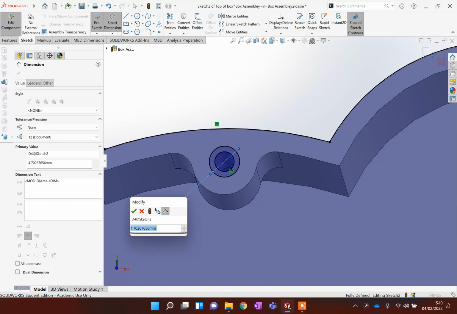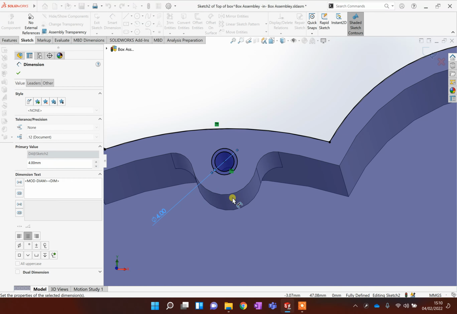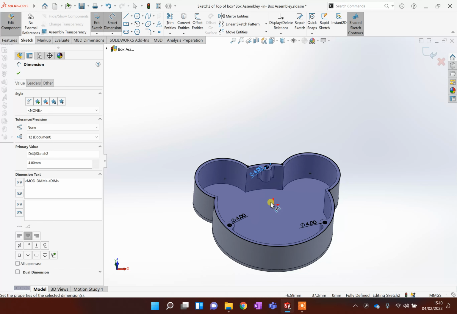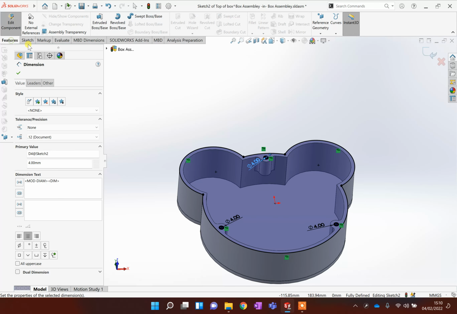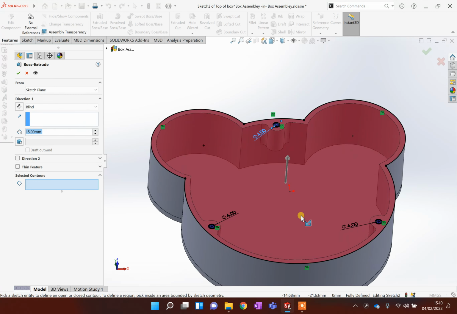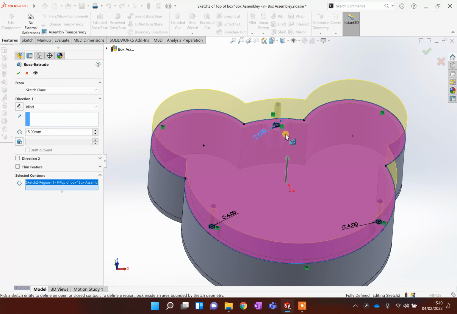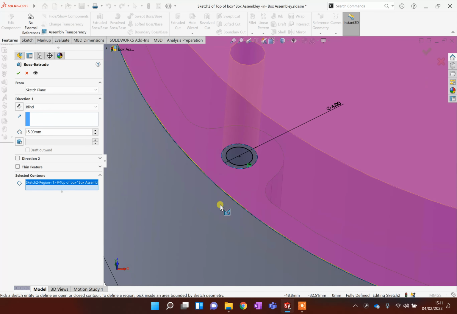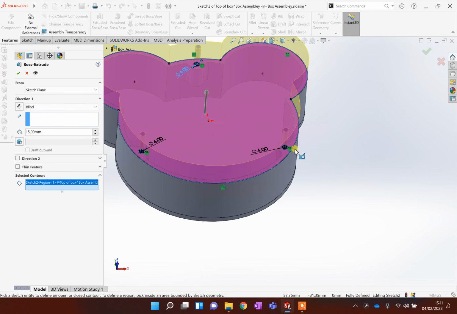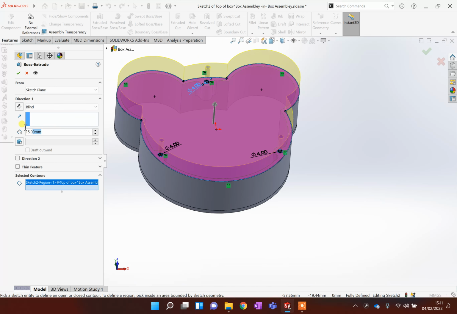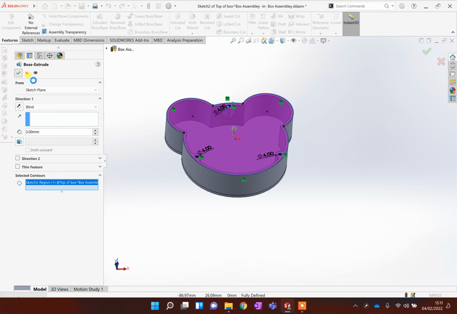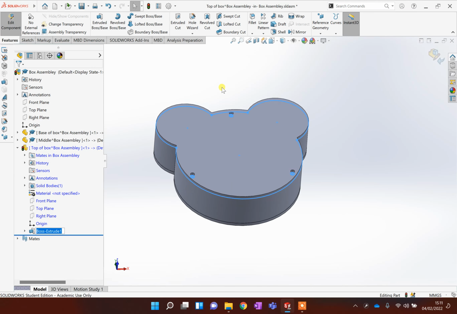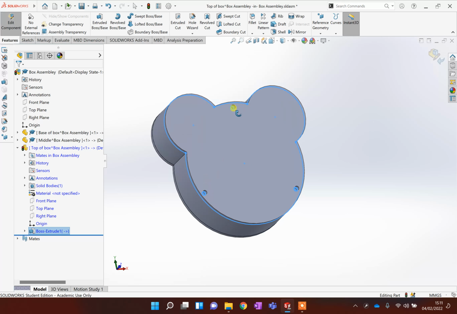Okay, so we have 4 millimeter hole in the lid, good, and 3 millimeter hole in the box. Right, now when we go feature extrude, there we go. Okay, that's picked it. Just make sure it's picking the outer circle and not the inner one, which it is, because we don't want that inside one, we want a bigger hole. And again, this is going to be acrylic, so we're going to go 3 millimeters and click the tick. Okay, fantastic. So we have made the parts we need.